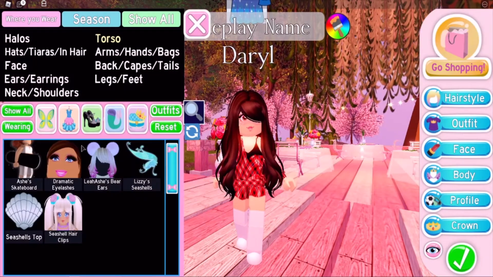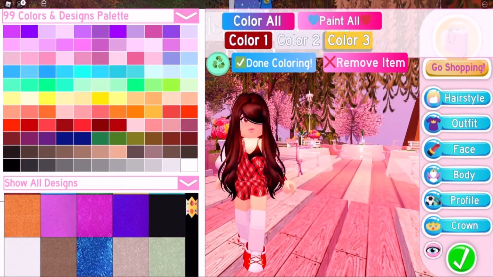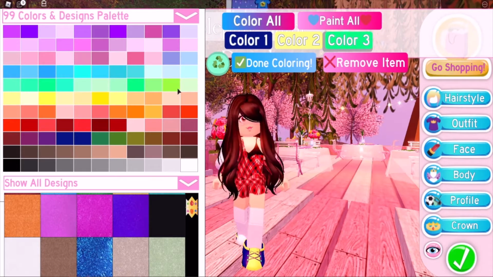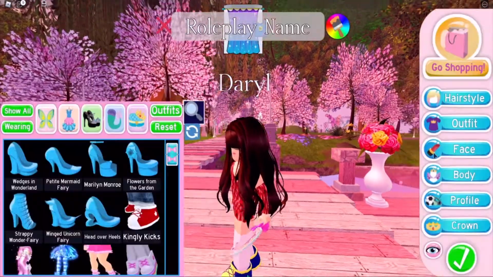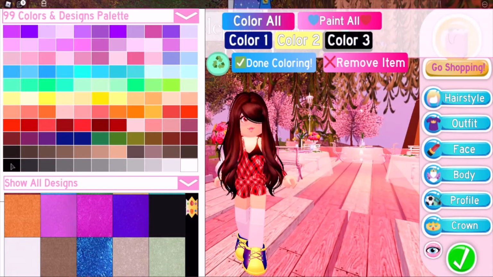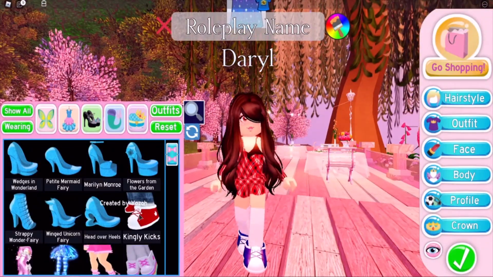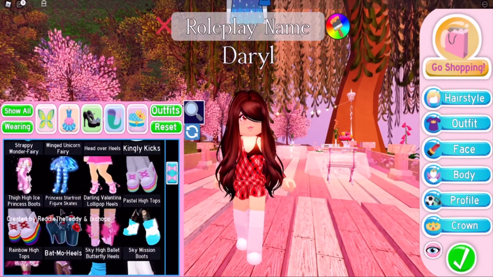And of course the Kingly Kicks and the Sky Mission Boots also got updated. Now they're both three colors, I think. Now you can make it any color you want. I think this is the button, this thing over here, those dots and the crown. You can make it black or white. There we go, that actually looks good. I think I can mostly use this. Maybe I will use this in the future, around my roleplays.